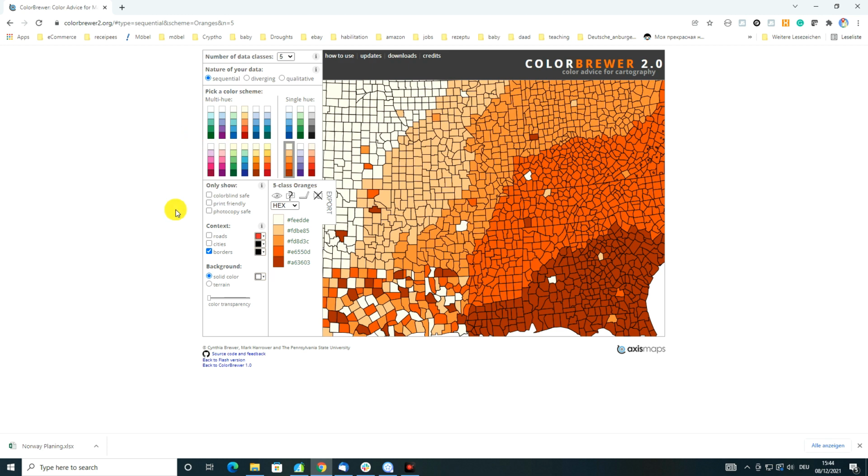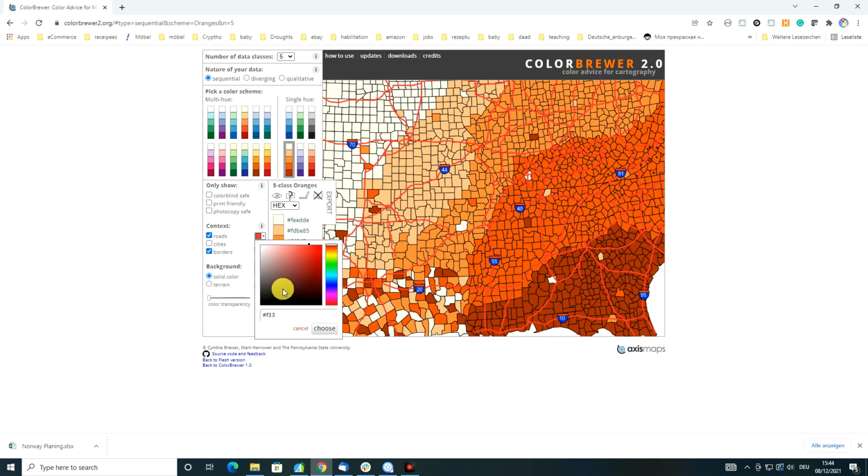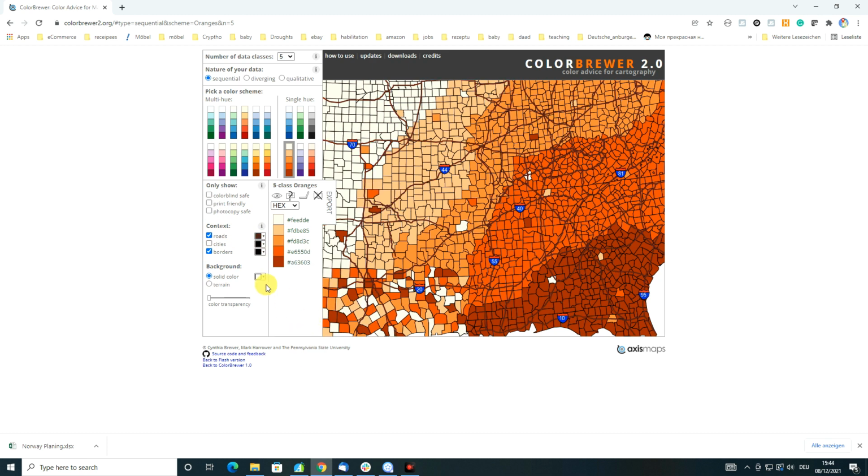For example, you could put cities on top of it. So this I'm doing already in this context menu, or you could overlay it with roads, and then you could also choose what color the roads or cities should be, to see how this overlay information will look if you add more elements.